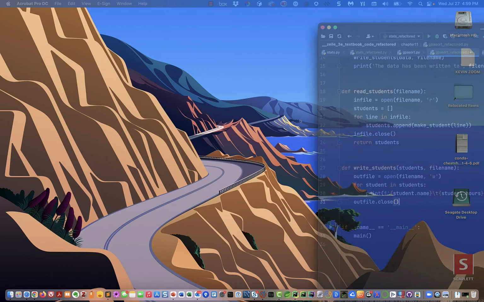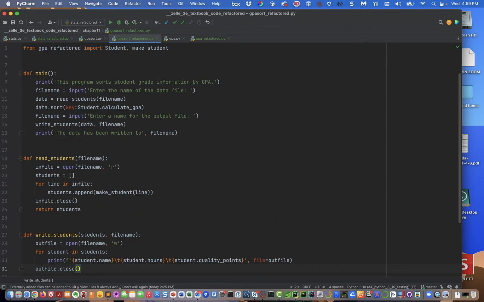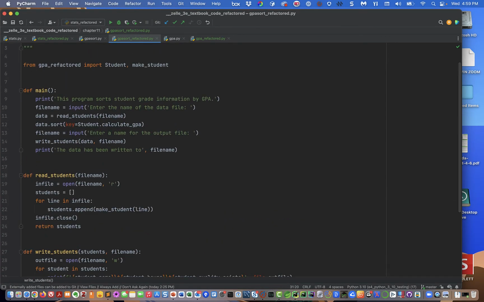Now, if you look at what I've done on my clean version, okay, let me get this. Sorry. Here it is. It's coming over now. Okay. It's the same thing, but the name of the method that calculates the GPA now looks like a method name. It's called calculate GPA.